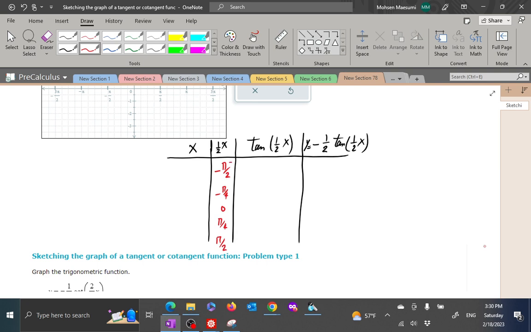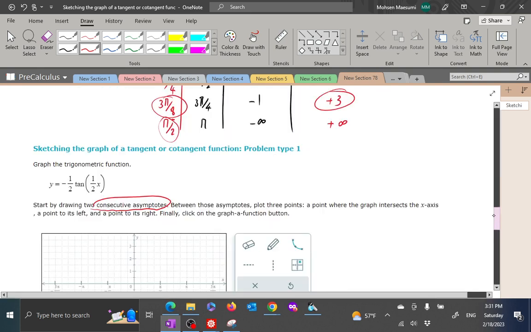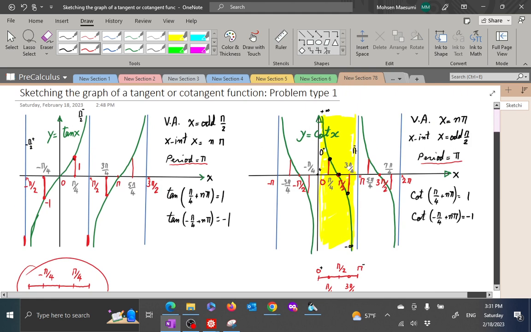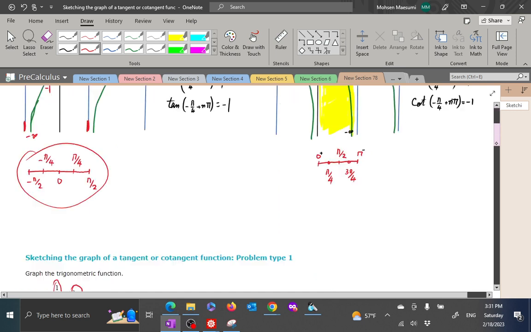Slightly to the right of this asymptote, this is going to be minus infinity, then we hit minus 1, then 0, then 1, and then plus infinity when hanging to the left of the other asymptote. So what does that mean? Minus pi over 2 plus. You remember the discussion we had here. On the right of this line, we are at minus infinity, down here. On the left of this line, we are at plus infinity.